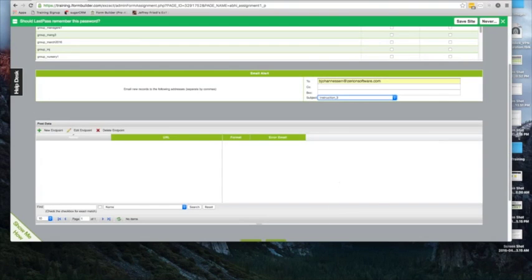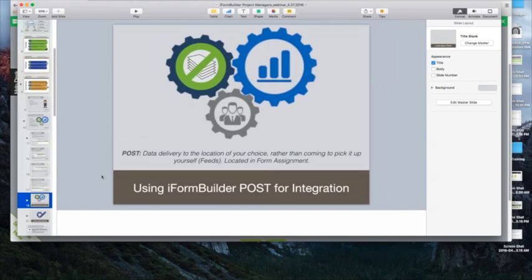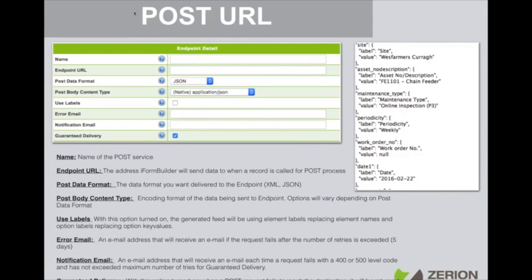Underneath the email alert, we have our post data section. Before I go into that post data, I'm just going to talk to you briefly about it. Once we're in the post URL section, this allows us to connect to other web tools. So as a project manager, a lot of times we start our projects where we're going under the data tab and we're just exporting a view or a feed of the data so that we can see it.